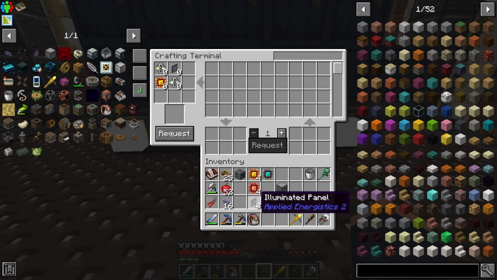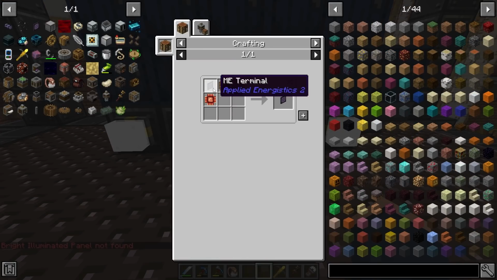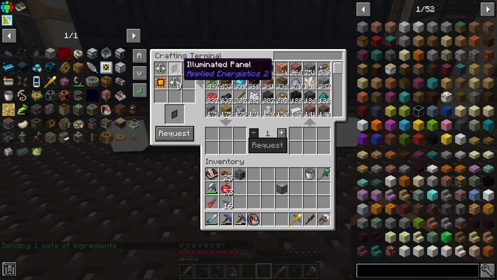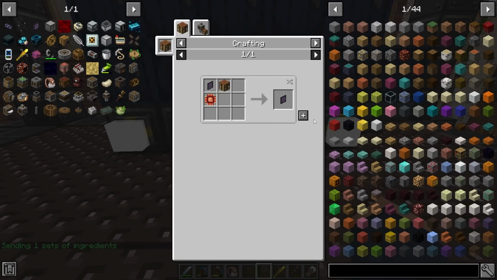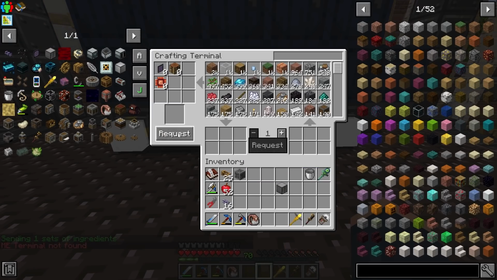So I can go ahead and throw these items in here that I guess I don't really need. Request this. And what does it say? Bright illuminated panel. I think that's just because of the request itself. There we go. So there's an ME terminal, but we need a crafting variant. So I can request this. And there we go. Okay, could we have an ME crafting terminal?